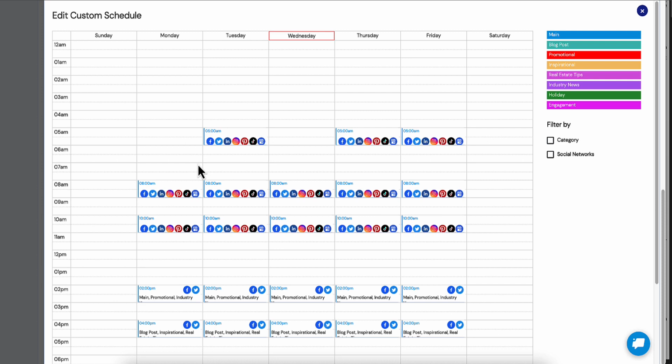So spend some time on this. Really review what we have as a default. Look at it through the lens of your customer, think about your avatar at this point. What schedule would make the most sense for them? Is this a really high volume vertical where if they don't send 5 or 6 posts a day, they're going to get totally ignored? Or is this a more professional vertical where they only need to post once a day?